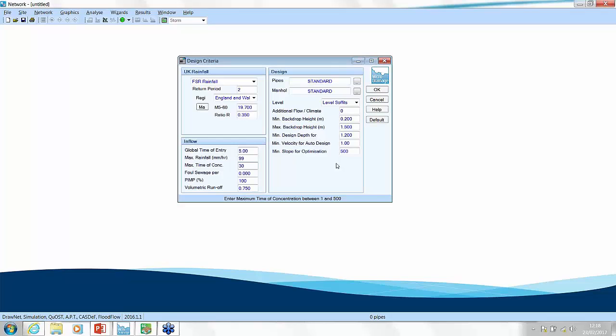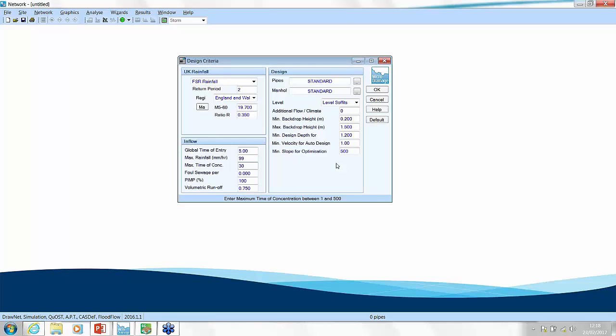Okay, over on the right hand side here, we have some much less contentious values to put in. We have a standard list of pipes and manholes. So our standard list of pipes starts at 100 millimeters, then goes up to a diameter of 150 millimeters, and then increases in 75 millimeter increments from there. So 225, 300, 375. That's the library, if you like, that it's going to be choosing from when we come to design these pipes. If you want something different from that, you're very welcome to customize this list. So if you have a pipe provider who builds 275 millimeter pipes, you would just include that in this list.